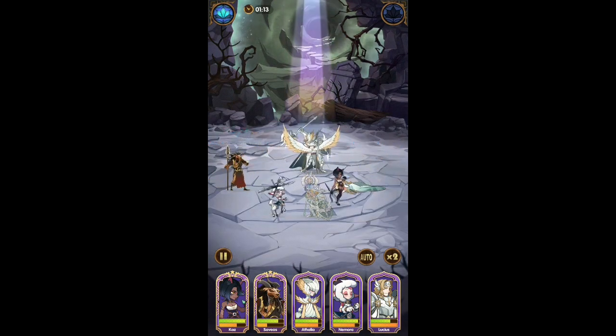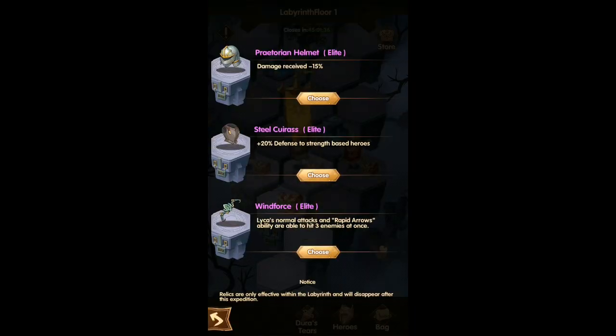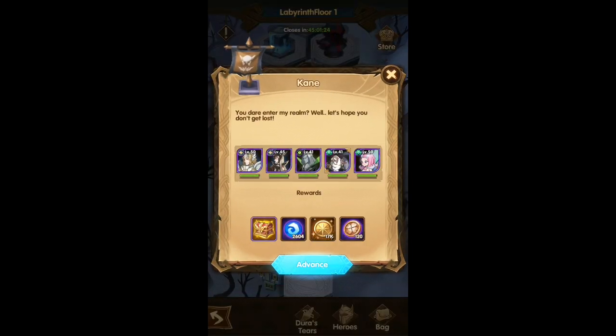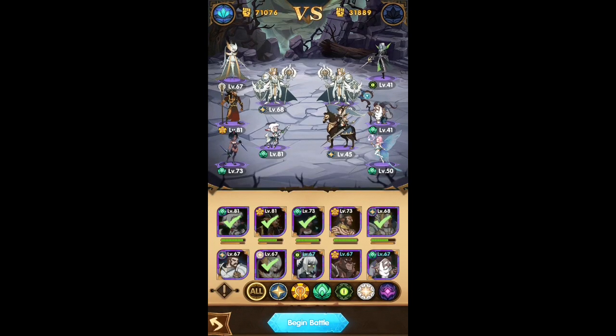Typically you do not want to use the auto, because you want to conserve your energy until you reach a point where you can comfortably keep autoing, because you may pick up some relics that replenish your energy meter quite regularly. So you want to look out for those kinds of relics.